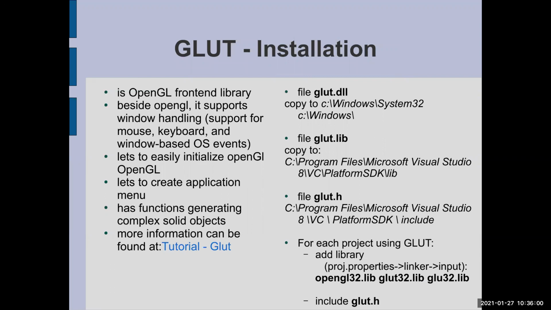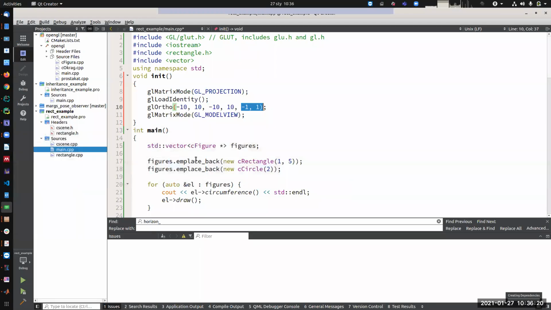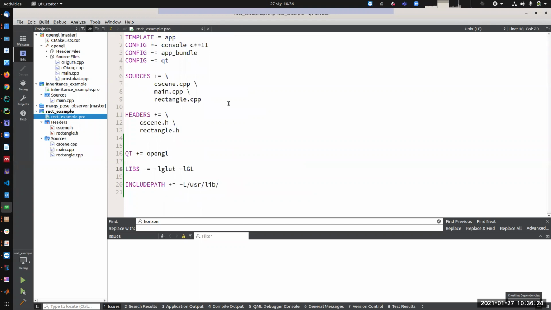Okay, in this example, we use GLUT. During your laboratory classes, you will get the instruction how we can use this library, how we can insert it in Windows OS. But I show you only how it is done in Qt on Linux.